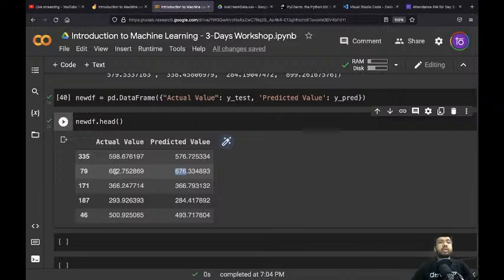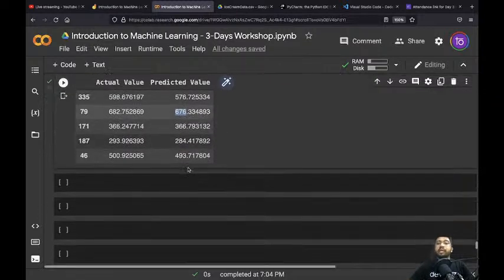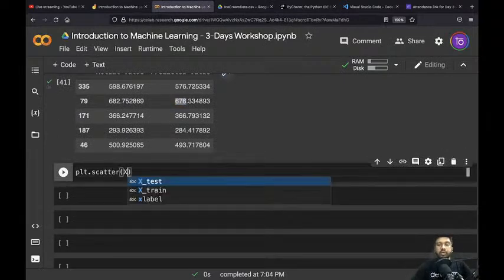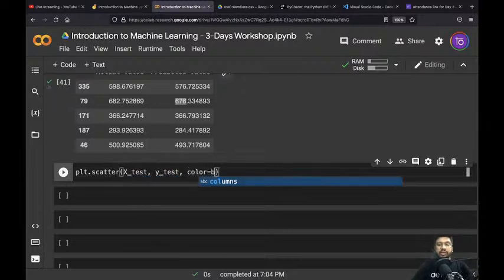Okay, now the last thing: if you want to plot this on a scatter plot, if you want to look at how exactly these two sets of data look, what you can say is plt.scatter. Now over here, x_test, y_test, and let me give this the color blue so that we can differentiate between these two colors.